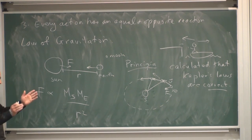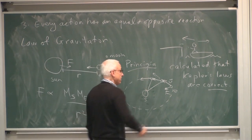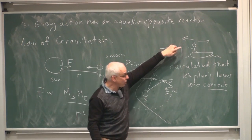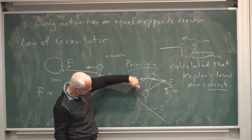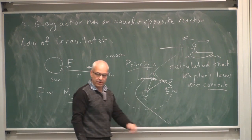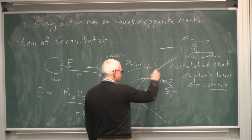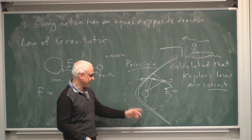Finally, we know that these things are conic sections, they're ellipses, or sometimes they can be hyperbolas. If we have a comet coming from outer space, and it's aimed close to the Sun and starts feeling the attraction of the Sun, then depending on how close it gets, it will be swept out. It will form a hyperbolic orbit, which is actually almost close to parabolic. Most comets are pretty close to being parabolas. Well, when I say comet, I mean a comet that doesn't return to the Earth.